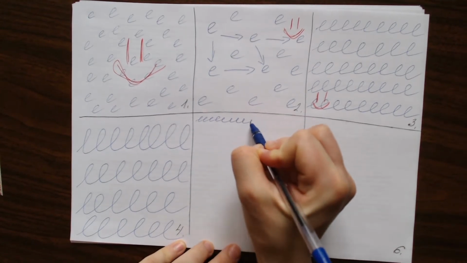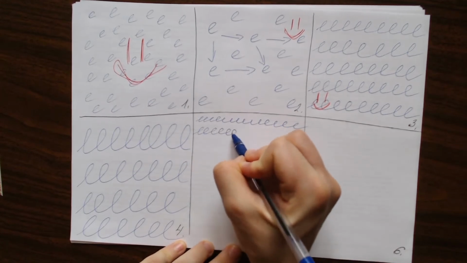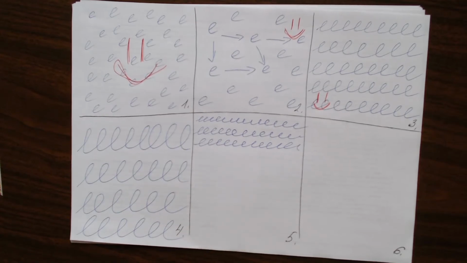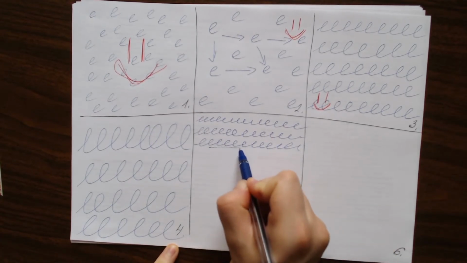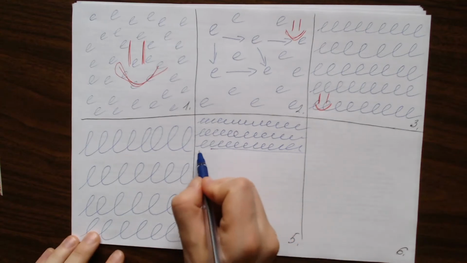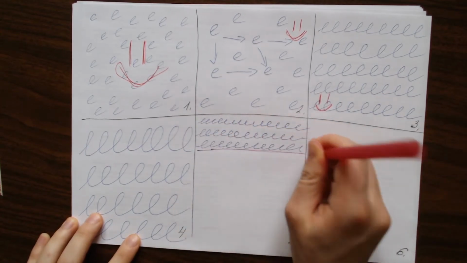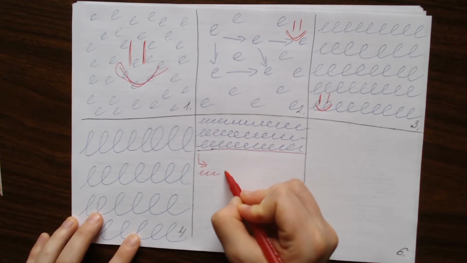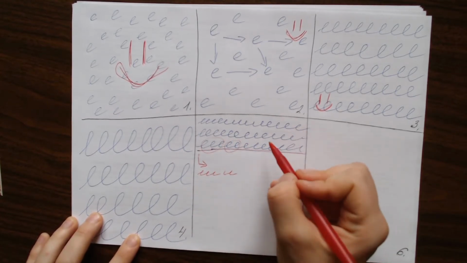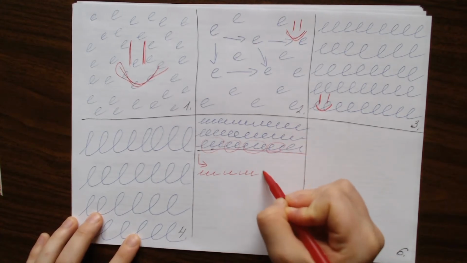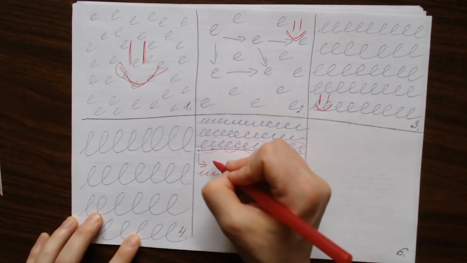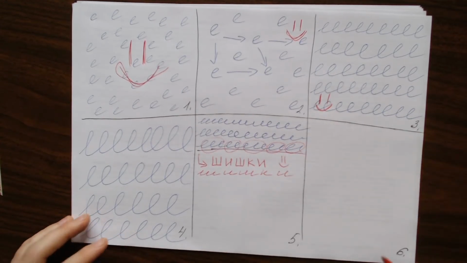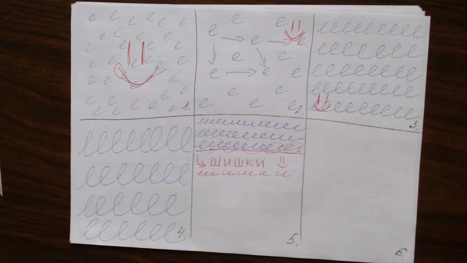Take a look at the fifth square. So let's make them smaller this time and take a look. So we accidentally wrote something. This line. These are the letters, so we'll describe them. So take a look at the first one. Sh, E. That's sh, that's E, and that's sh again. Sh and k and E. So here we have the word shishki, one of the most, I think, one of the most popular words.